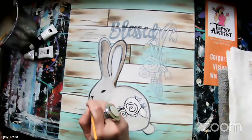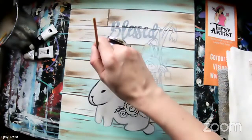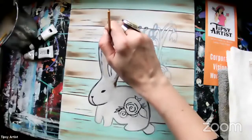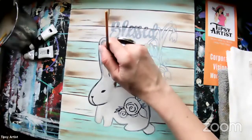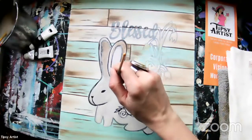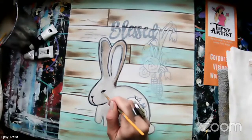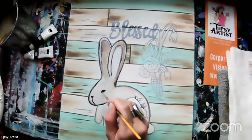Adding just little tiny touches of this to kind of outline it a little bit. Again, keep the hand real light. So I did come in with a little bit more of the darker black in that darker charcoal. I'm just kind of sprinkling that darkness around, just kind of lightly dragging the brush through. And then you can go over this eye just very delicately a little bit with just a little bit brush.